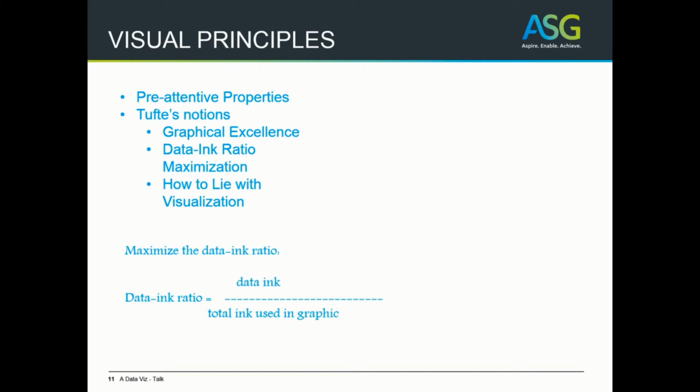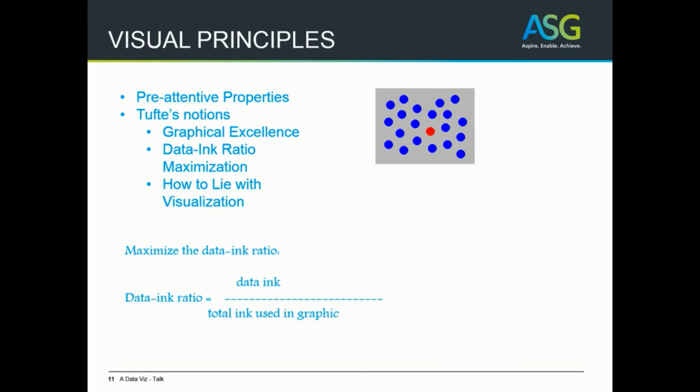Pre-attentive. What is pre-attentive? Anything which doesn't require your focus completely but still helps you to understand something very easily. For example, let's say I'm talking about a dog. If I had a theory of around 5 to 10 lines, just imagine how long it's going to take for you to understand whether it's about a dog and what they are saying. But if I visually put the information and then tell you, the time it's going to take is very less, right? So pre-attentive is one important thing when it comes to visualization.